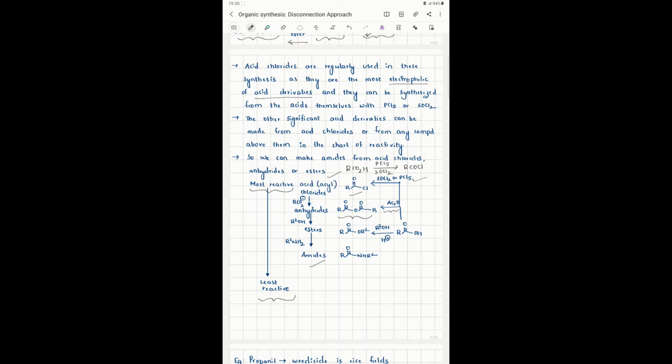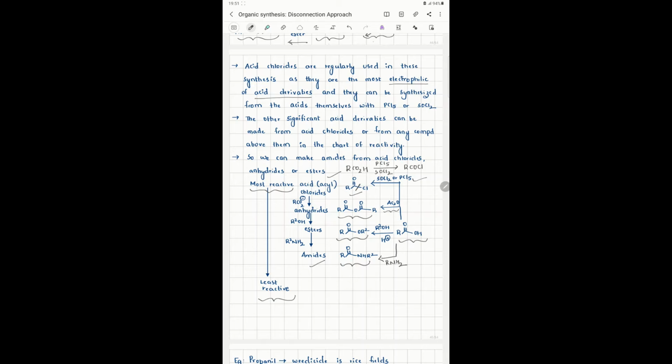How do we get an ester? When an acid reacts with alcohol in the presence of a protonic environment, I get an ester, but their reactivity is lesser than that of the anhydride system. When an acid reacts with an amine, that is an RNH2 system, I get an amide system, which is the least reactive in this series. In all these systems that we have synthesized, we can easily do a one group disconnection, and one of the synthetic equivalents that we can achieve is the acid chloride system.